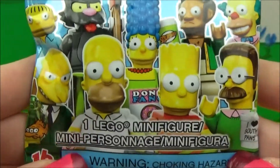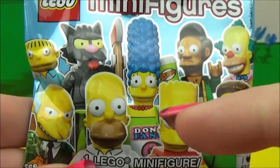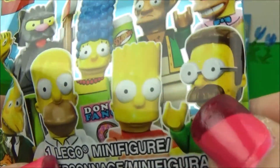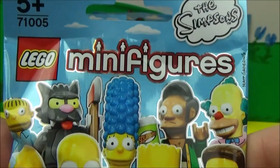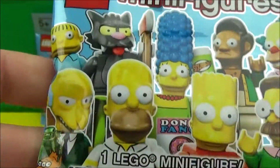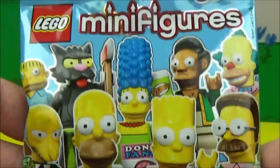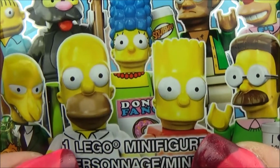Nothing fancy on the packaging on the back, but there's the front. There's all the different characters. There's Homer and Marge and Bart, and there's his favorite next door neighbor. There's Krusty back there. Okay, so there's some really cool characters in here. I'd be happy with any of them, and they are Lego, so Lego is always a win. So why don't we go ahead and get these guys open?